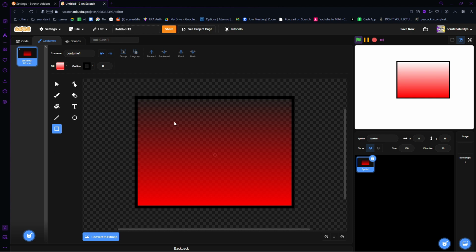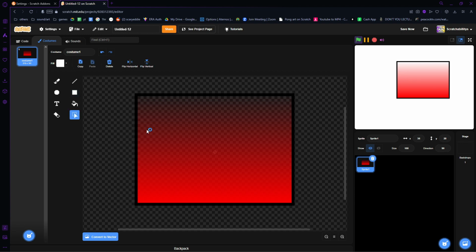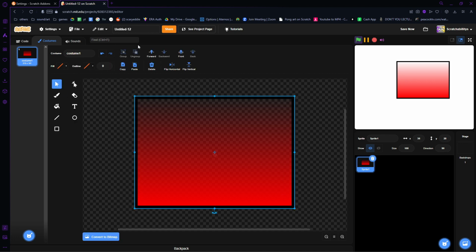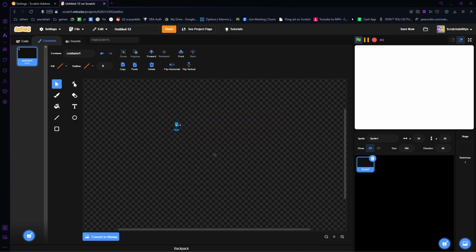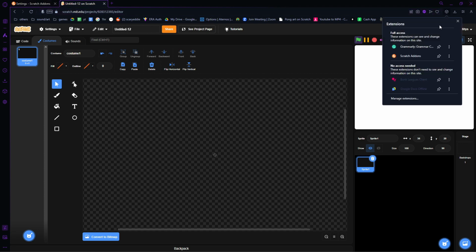What if I wanted it to be all transparent in one specific color? Well, then I would have to convert it to bitmap and then select a small piece of it. I would have to copy it, convert it back to vector, delete it all, and paste it in and make it large. And now we have a transparent piece. But that was very tedious to do. And what if I don't feel like doing that every single time? Well, here's a simple new way to do it.